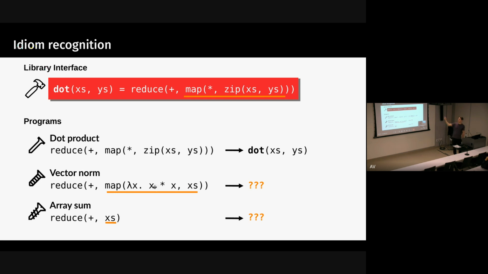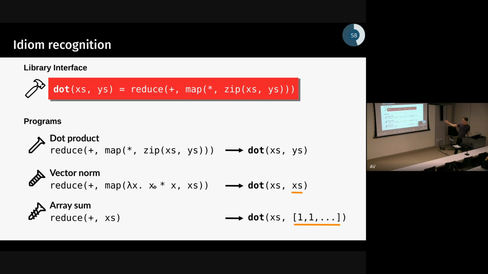How do I make use of a dot product operation to implement vector norm as defined here, or array sum? Yeah, I just repeat x's twice. How do I do an array sum? Well, I do a dot product with vectors of 1. Okay? So the idea now is that we're going to try to find a transformation that basically gets us from a reduction with just plus to something that basically does a dot product with a vector of 1. And if you can do that, it means you're able to exploit this dot product hardware, because you imagine someone has spent a lot of time optimizing the dot product function in your hardware, perhaps to sum an array.